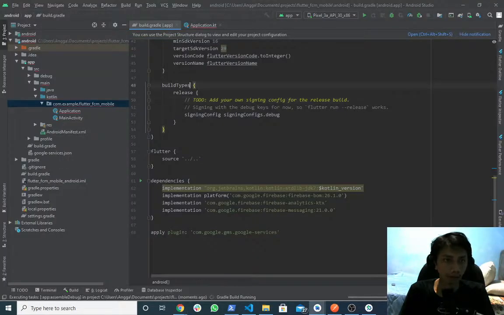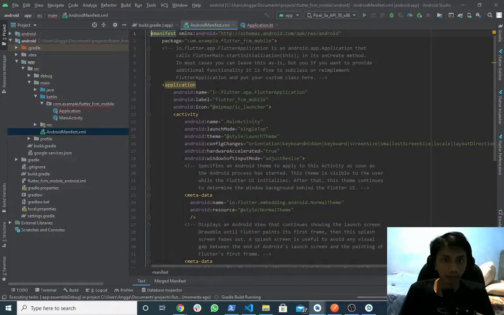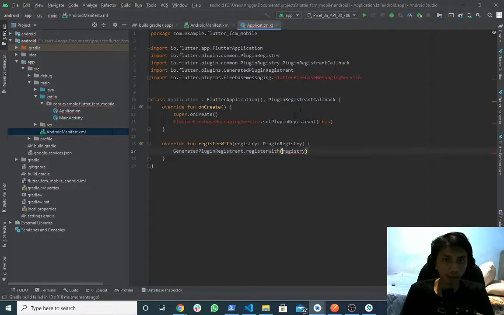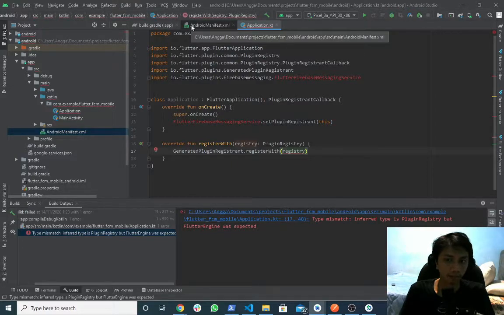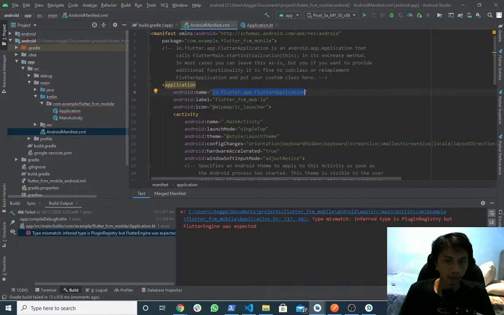And then alright, yeah, we have to set the application name. So previously it will be Flutter application, because we don't need any customization, so we just use the default Flutter application class which is given to us.